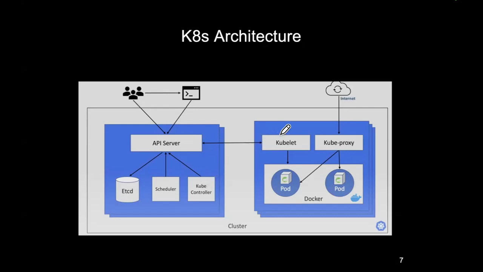The controller communicates with the kubelet component. So the kubelet component is only running on worker nodes. It will communicate with the kubelet component of the node that has been selected by the scheduler. And the kubelet component will talk to the Docker installation to start up a new container with a particular image. I'll talk about the word pod here in a second. So here's my container, let's say. So kubelet runs on each worker node, and it's really responsible for communicating with the API server.